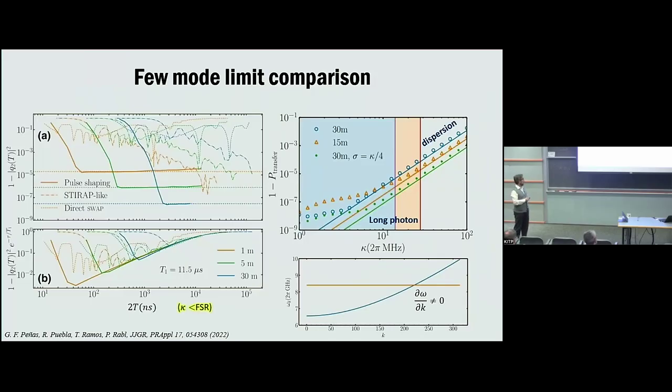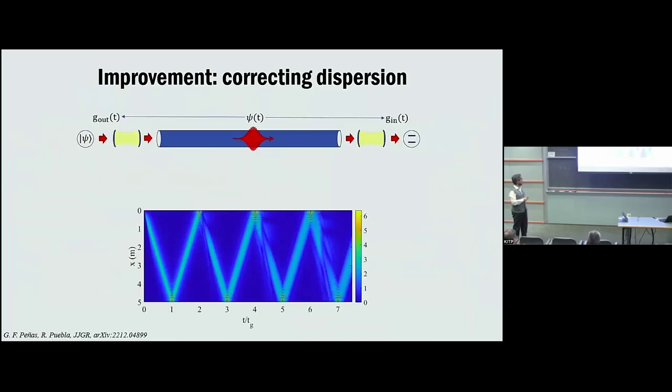So what else can we do now? Well, we can improve. We can correct this part where you had a lot of infidelities because of the growing bandwidth of the photon. Essentially what is happening there is you send the photon and initially it's very compressed, but as it travels through the waveguide, it broadens. And as you let it bounce back and forth, it becomes very obvious that it's getting distorted. How can we fix it?